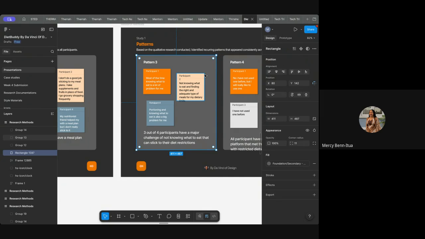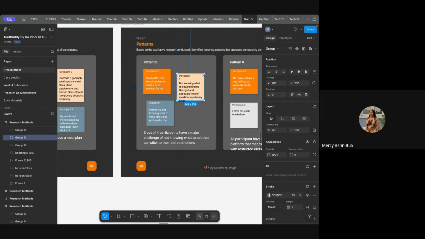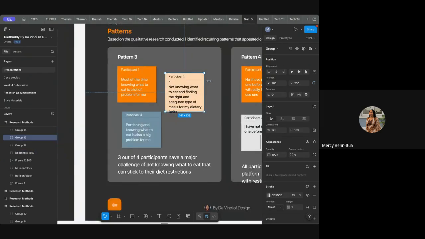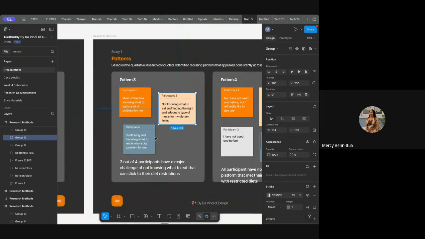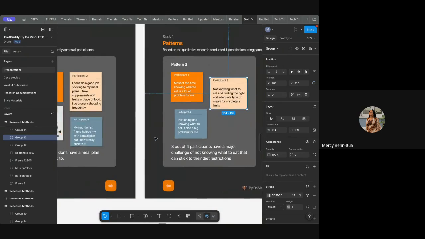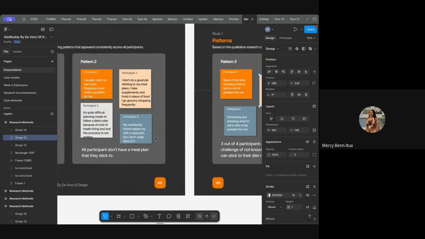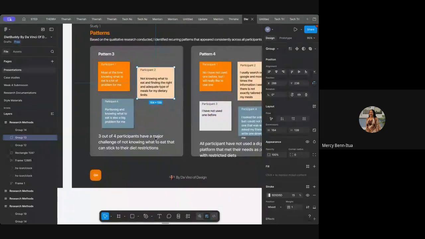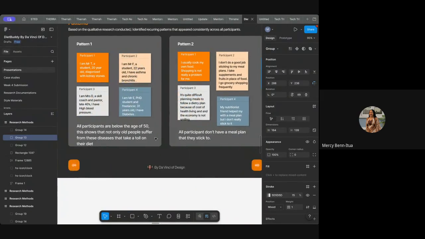So she was able to look at all the people that she interviewed and come up with clusters of answers that are similar to help her find patterns. And that's how you come up with your affinity mapping. That's what affinity mapping is all about. It's about taking all your questions, putting the answers under each of them, and then coming up with the patterns that you find from people.